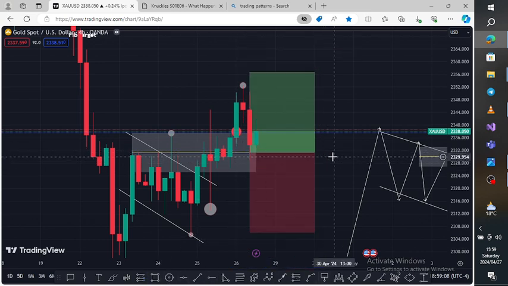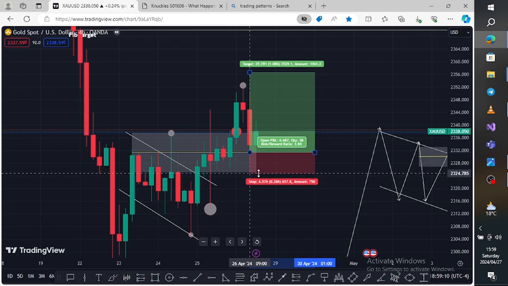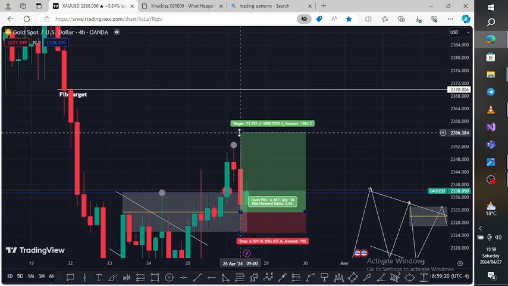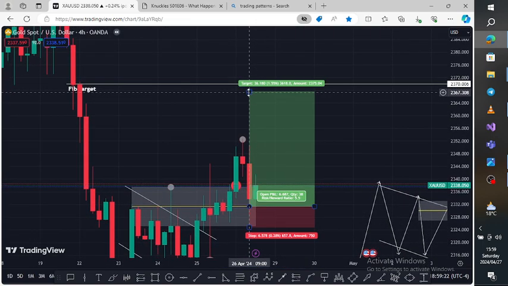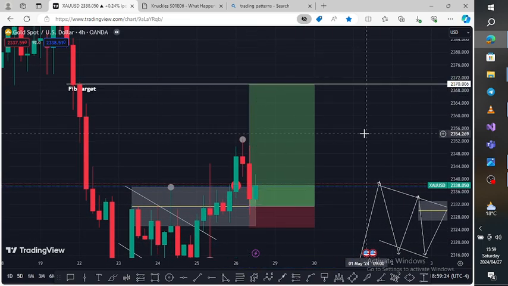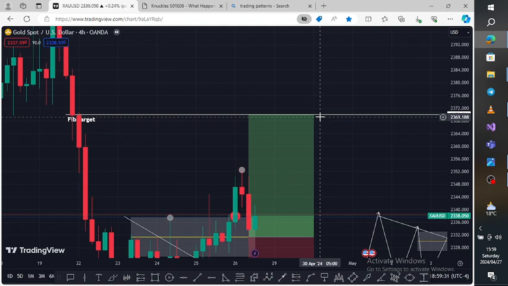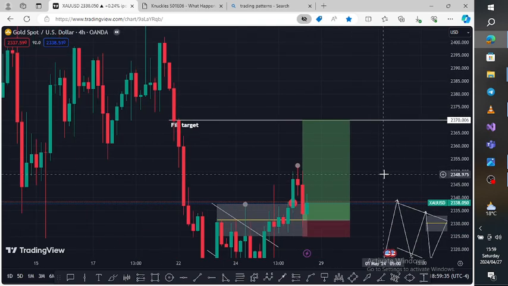Hence I said that from that 30 minutes, this could have been an entry, besides analyzing the 4-hour time frame. Do you understand? Now I'm looking at a different time frame now, that this could have been an entry until the target, which will still be the fib target. That's where I'm actually targeting. The first target is that. Otherwise, from there, if price actually breaks above, then you can start putting a stop loss above entry just to hold it until going further.